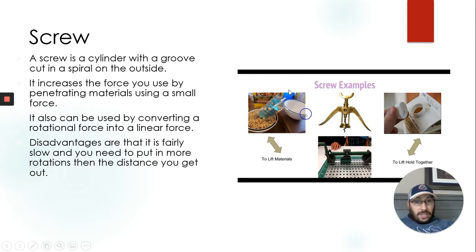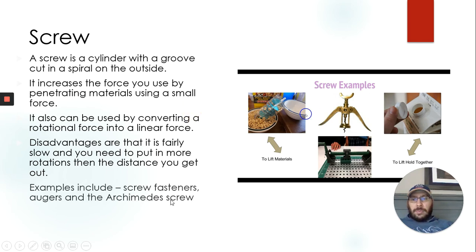And if you actually take a look here, they're using an Archimedes screw to move Cheerios from the bowl to this bowl. It is actually quite a slow process. It doesn't move really quickly, so that is a disadvantage. We don't really think of it as an issue when we're screwing into some wood, because a lot of times we just use a drill and that drill moves very quickly. But if we were to do everything by hand, just by twisting our wrists, it would be a very slow and time-consuming job.